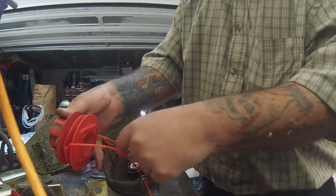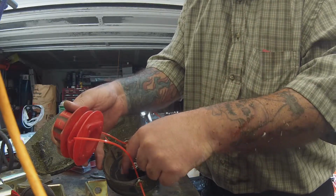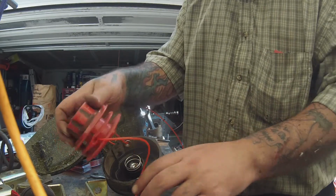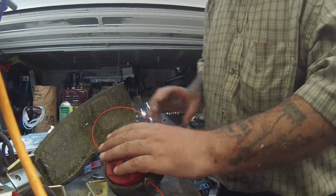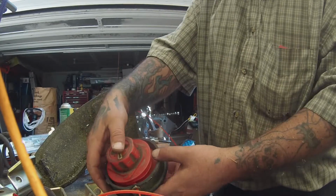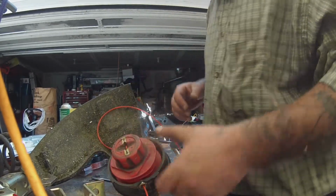out of there. We got this little spring in here. We do not want to lose that spring. Just so you know, once you have this little red cap off here, don't go tossing that around. You'll lose that spring. Then you have to find it. Ask me how I know. Anyhow, so now we got that back in there. It's nice and squishy. That little spring's actually what tells it to feed you more line when you smack it on the ground.